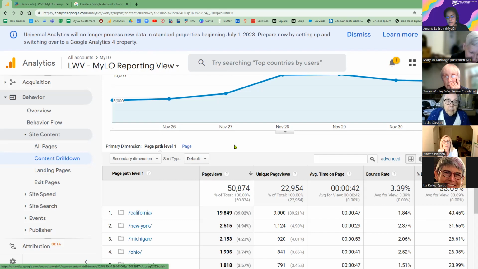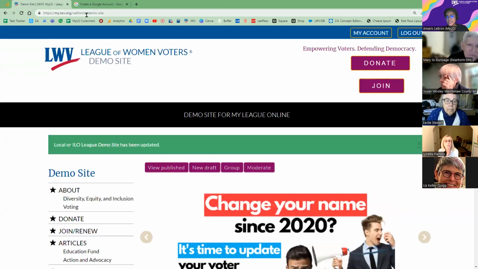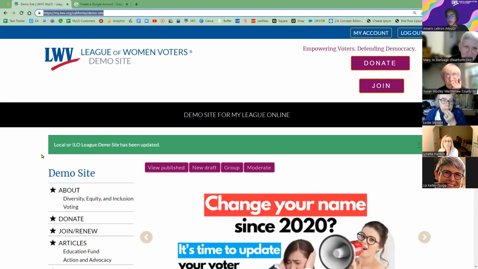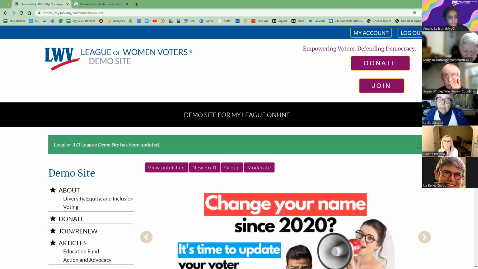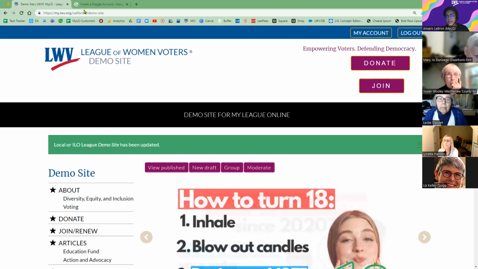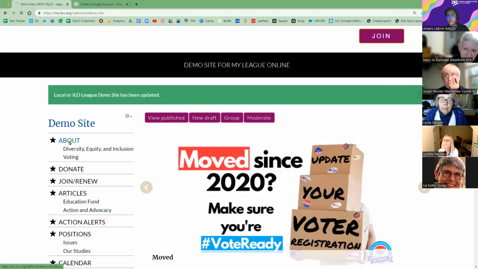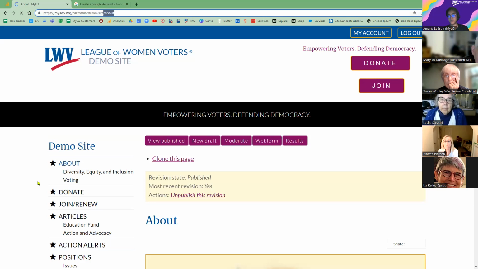helpful in our sites, being that our sites are set up hierarchically. So we see that everyone's site kind of starts off the same. We all have my.lwv.org/ and then that's where they start to change for each of us. We have our state name, and then it's followed by our local league name. And then every other page within our site follows this same pattern, so that the about page just gets tacked on to the end of our URL there.